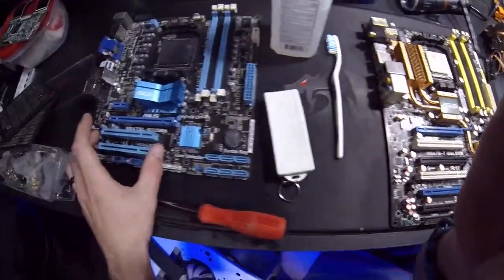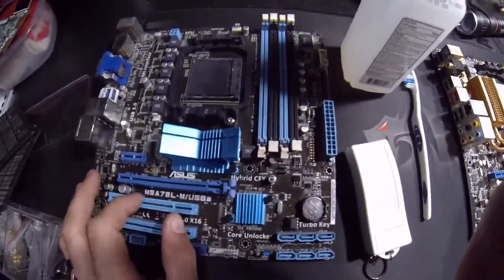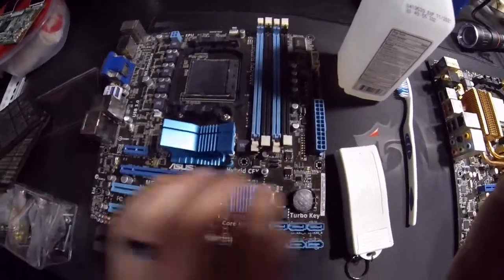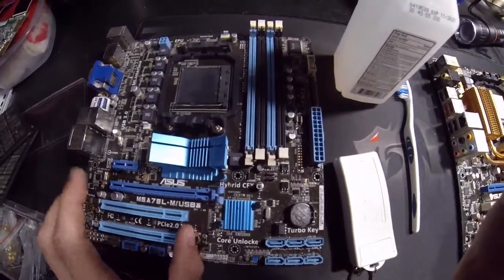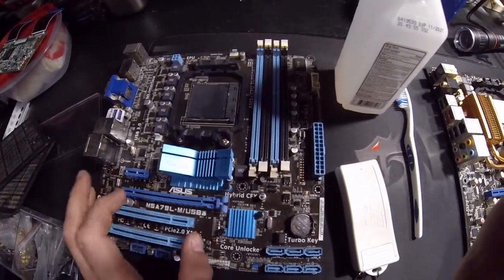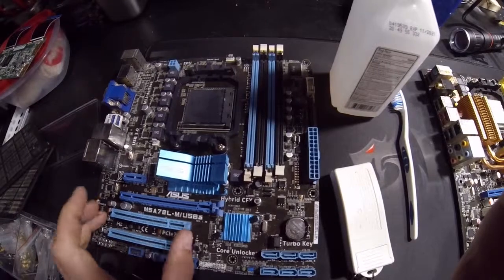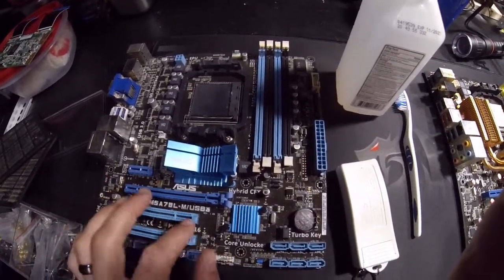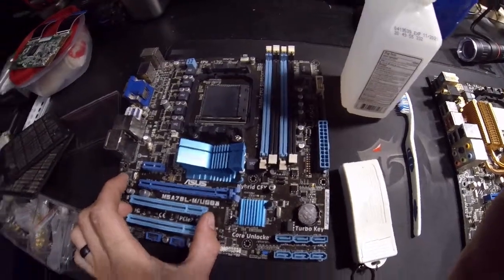And then I have another masterpiece over here, the M5A7BLM by Zeus. These are both AMD motherboards. This one right here is actually quite expensive. There's only one listed right now on eBay, and it's selling for $200, but I don't believe that's correct. This board I'd probably sell for maybe $50 or $60.